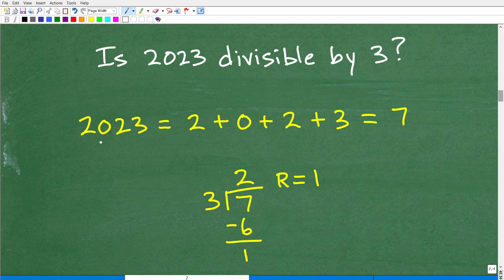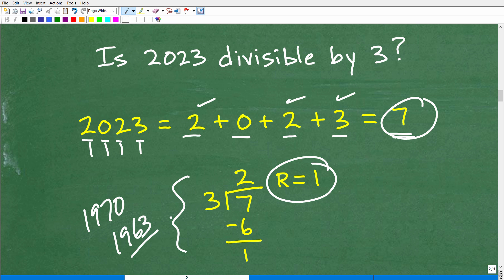Let's apply that rule right now to 2023. Is 2023 divisible by 3? Well, let's add up the digits. We have 2, 0, 2, and 3. 2 plus 0 plus 2 plus 3 is 7, right? 2 and 2 is 4, 4 and 3 is 7. So now we just test for divisibility. It's pretty obvious. Can 7 be divided by 3 with no remainder? Well, no, because the answer is going to be 2 with the remainder 1. You can see here. If you try to take 7 and divide it by 3, we can put a 2 right there. 3 times 2 is 6. Subtract, we get 1.